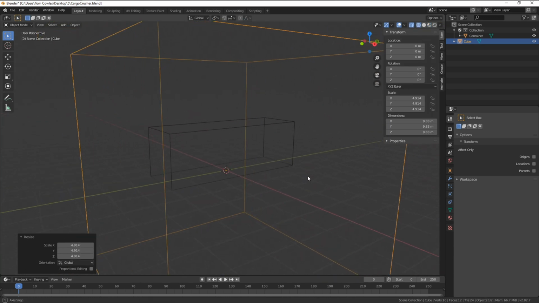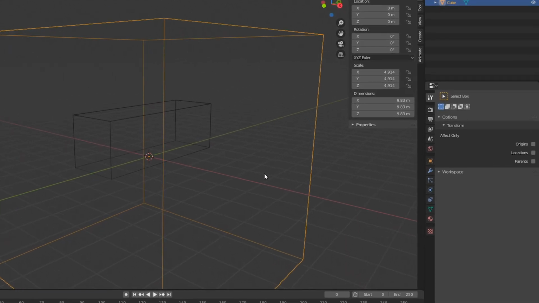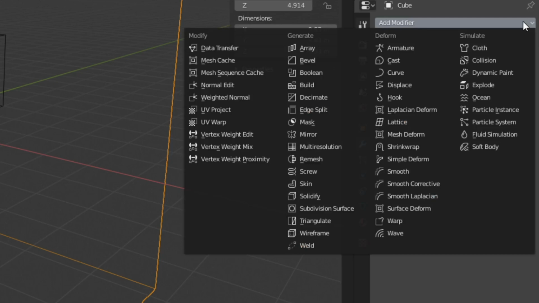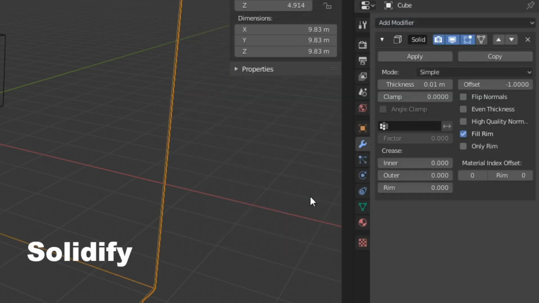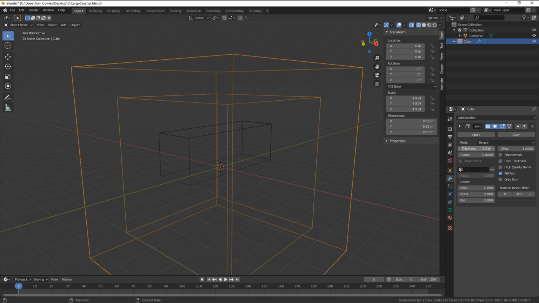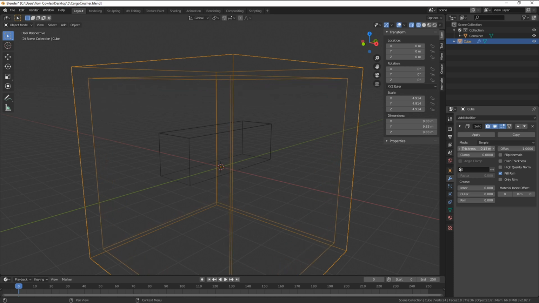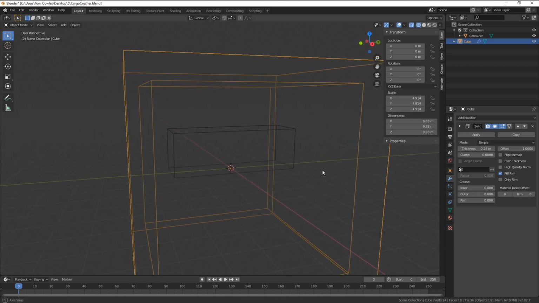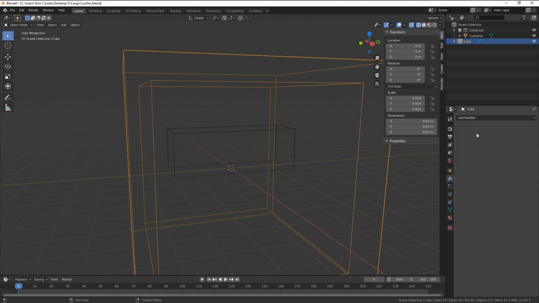We haven't touched on modifiers before, but we can access the properties from this wrench icon. Modifiers are procedural effects for applying to your object to help deform, build, and simulate. To add some strength to our force, add a solidify modifier, and dial up the thickness. As we're in wireframe view, you can see the effect it's having. We don't need it too thick, just enough to make our mesh reinforced. Cool, we can now hit apply.